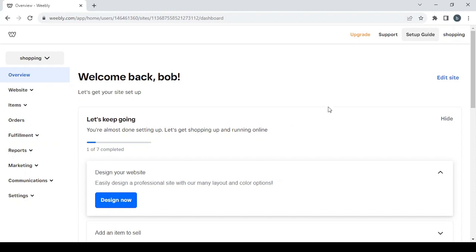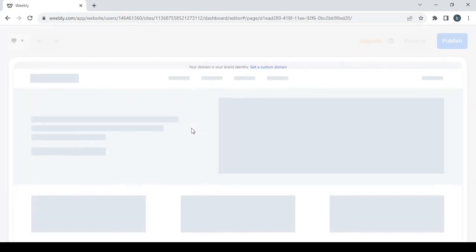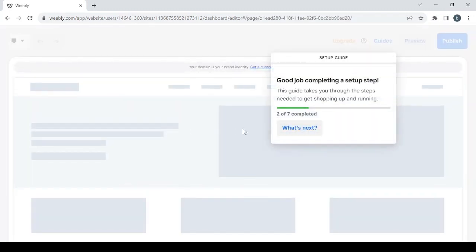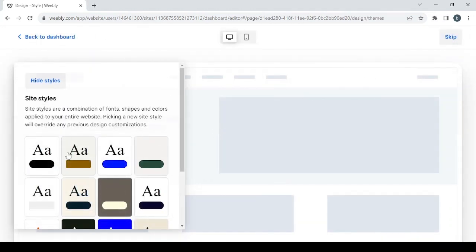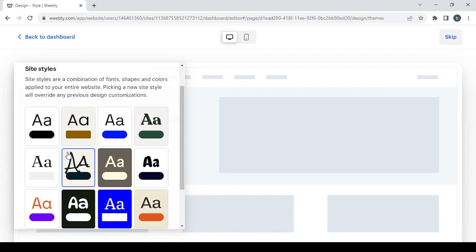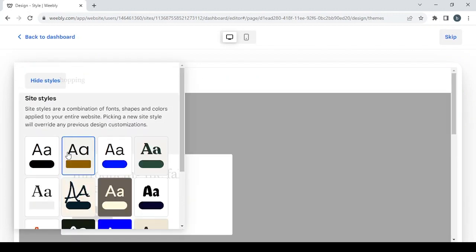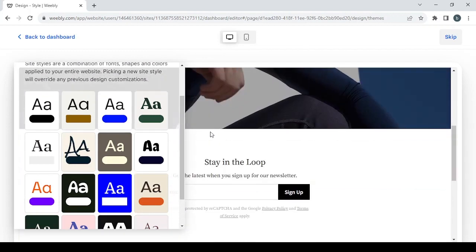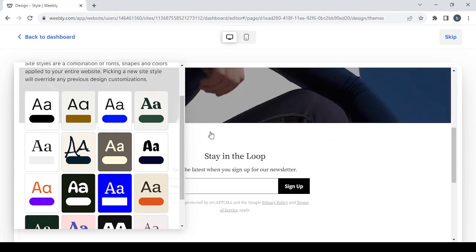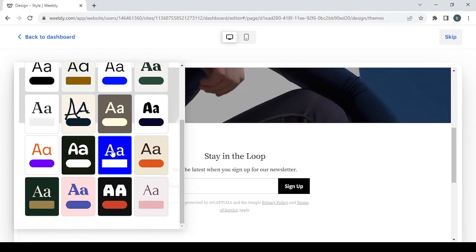So to edit your website, you just click on edit site and give it a few seconds to load. Just give it a few seconds, guys. The first thing you will have to do is choose a style for your store. So let's wait for it to load and let's see which one we're going to choose. So here we have some styles.